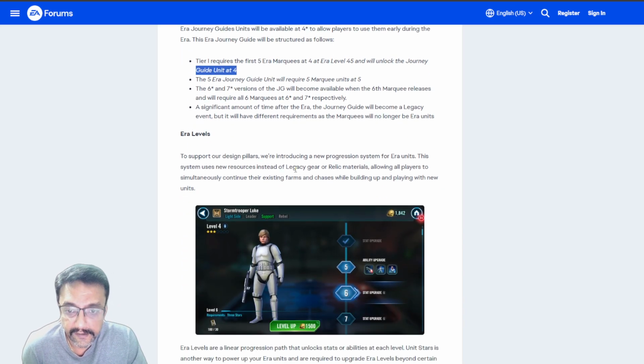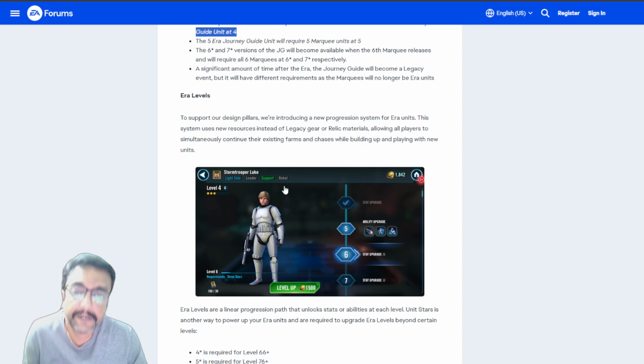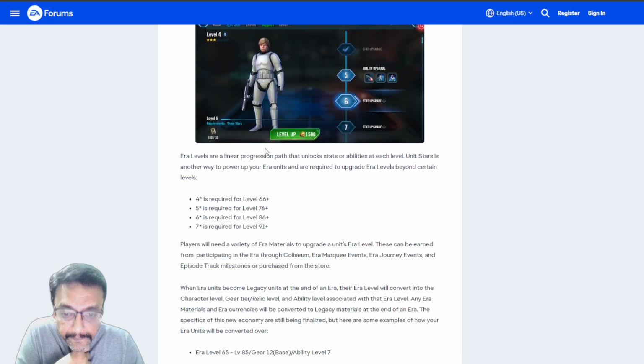Era levels. To support our design pillars, we are introducing a new progression system for era units. This system uses new resources instead of legacy gear or relic materials, allowing all players to simultaneously continue their existing farms and chases while building up and playing the new units.